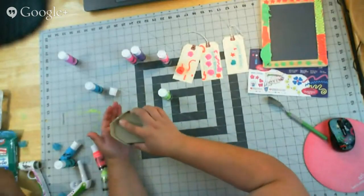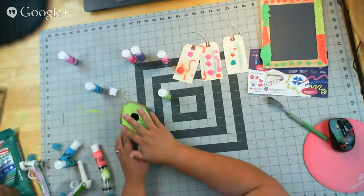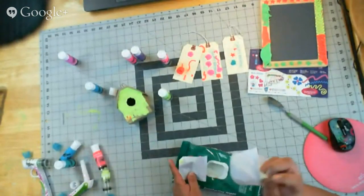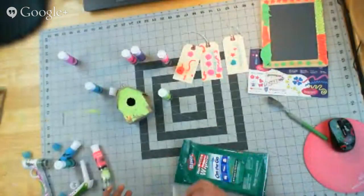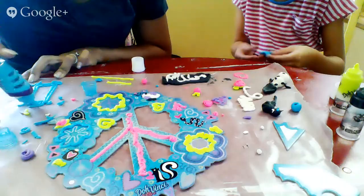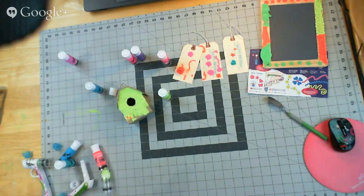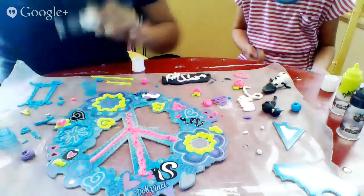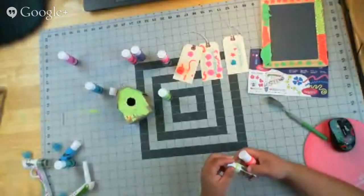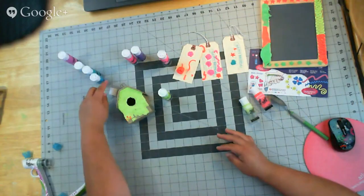Oh, you're getting all kinds of stuff inside of it. Oh, you didn't want colors mixed in it? I need somebody to pull me out a cleaning wipe. Oh yeah, you're making a record. And on my hand. My hands are dirty in yours! I need another one! Yeah, are you out of orange? Alright, where's the white? Man, we got a little crazy. Oh, wow, Matthew! His little birdhouse. Did it fall inside? Some of it went inside. It could just be like a bird bed. It would be like a nice little bed for birds.